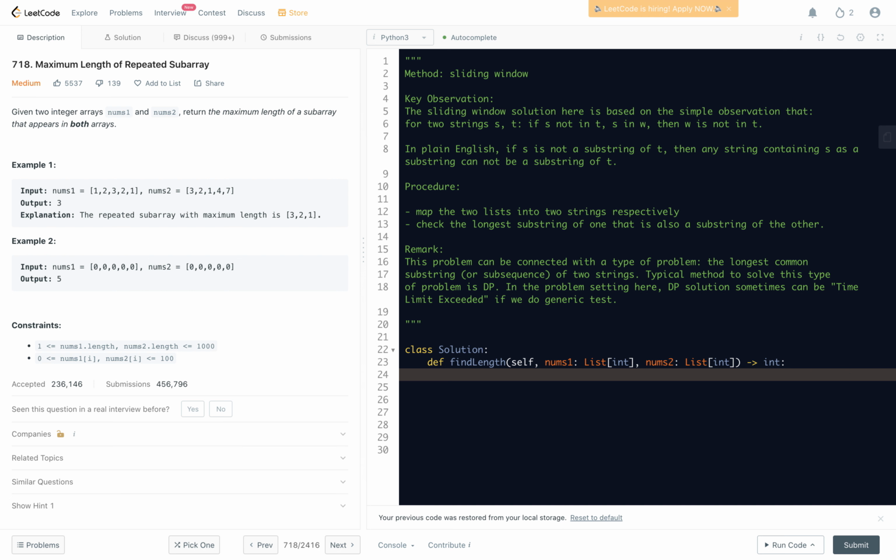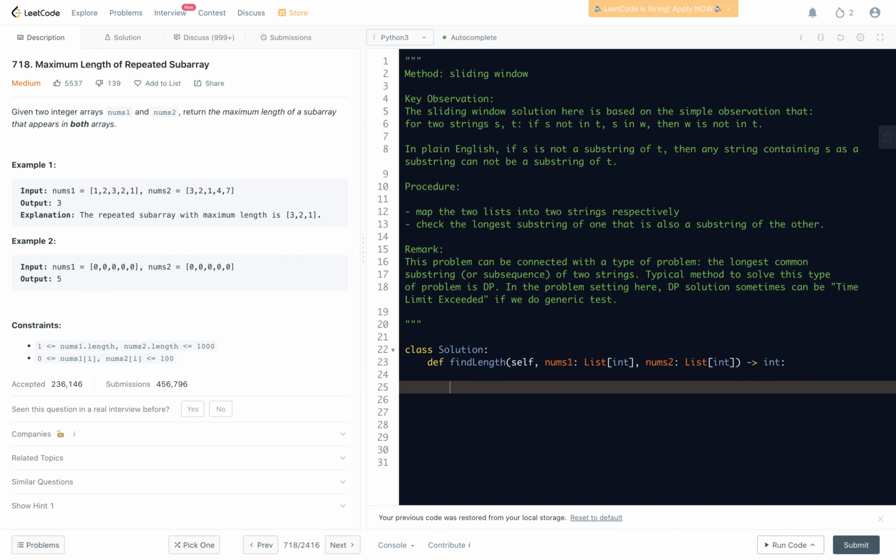First, I'm going to use the string method and list comprehension to map the two integer arrays into strings. Let's see, nums1 string. I'm going to use the join method, then join a list. The list will consist of characters. We're going to use the chr function, for atom in nums1.